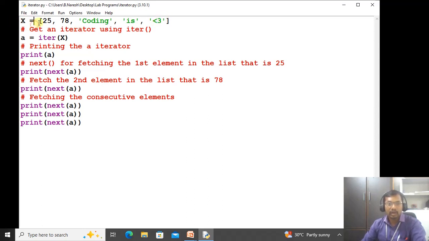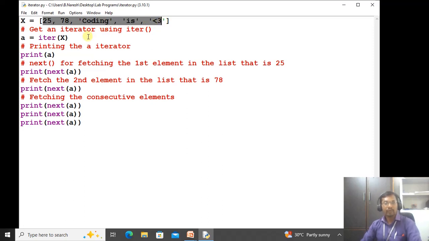To iterate through these elements, we need to create an iterator object, and that iterator object can be created by using a method called iter. Whenever we pass the X list as an argument to iter, it creates an iterator object, and we assign that to the variable called A. So A is an iterator object which contains the list of elements we have within the variable X.